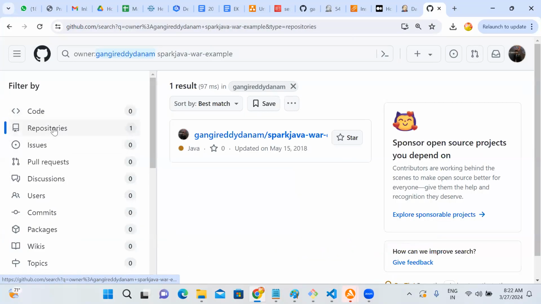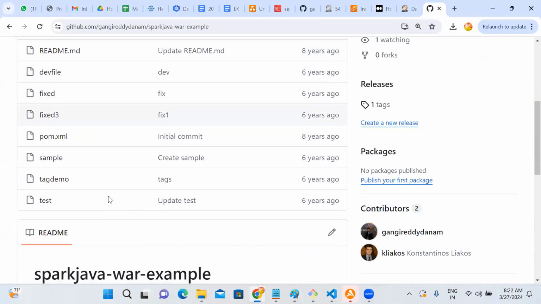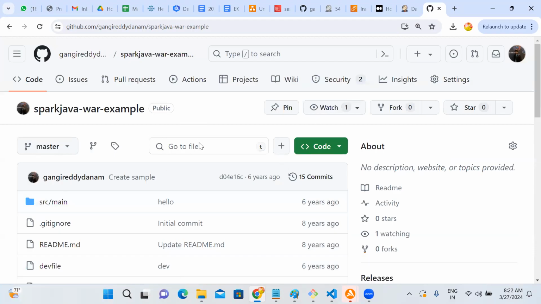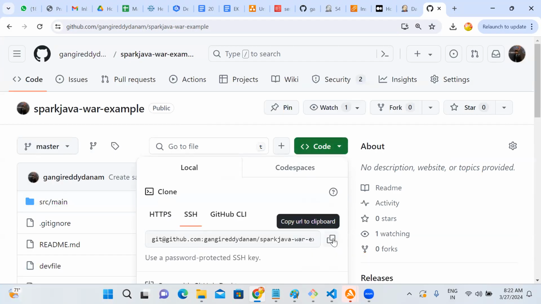I think I forked this project long back. So I'll take this code, and I'll clone it in my local.